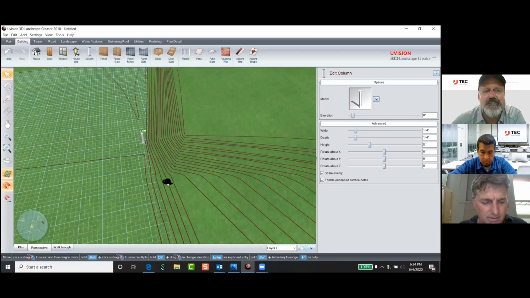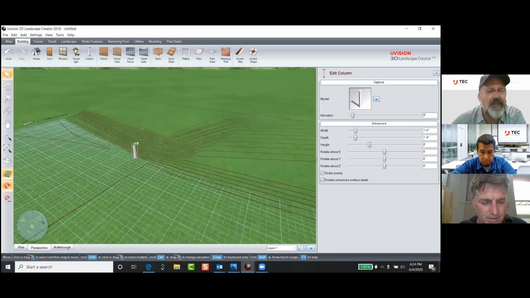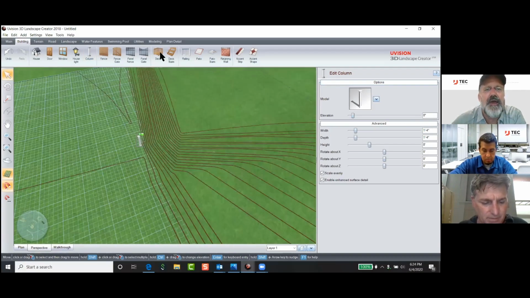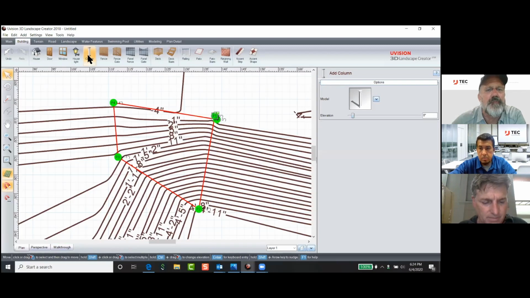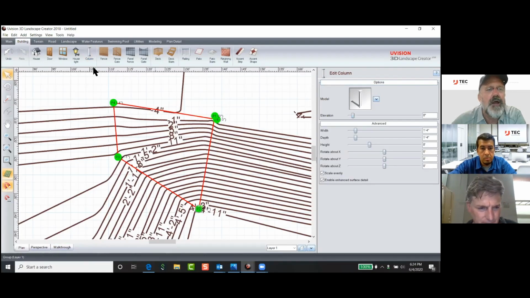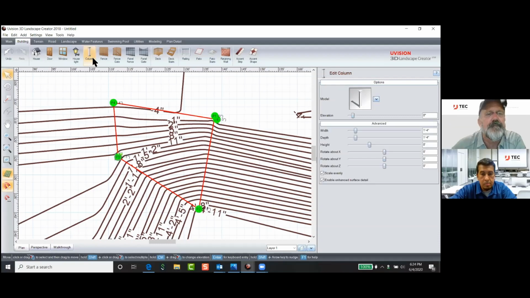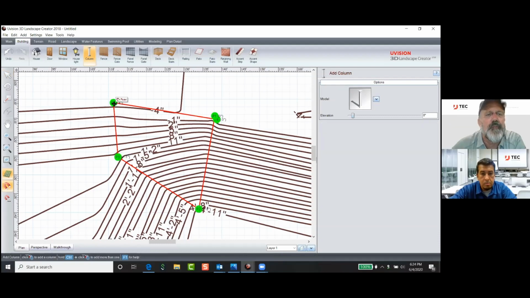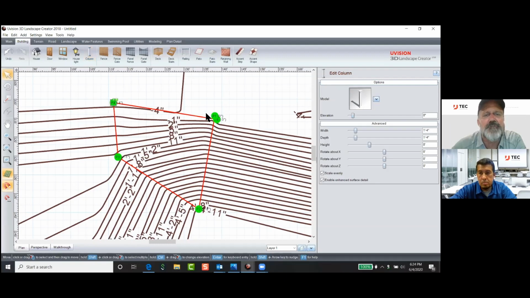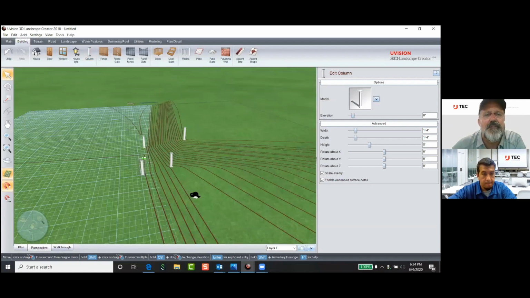Can you follow the sequence in this? Go back to plan and I will throw in another column at P2. I will throw in another column at P3, P4, and now I've got my outer perimeter of the lot that we're working at. Look at it in perspective, and there you have it.